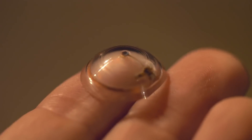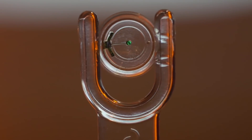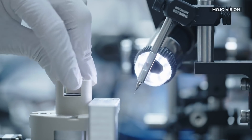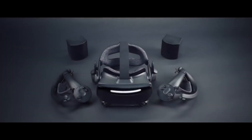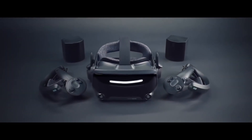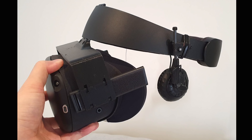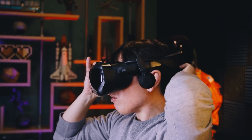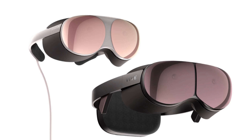We've already seen prototypes of contact lenses that can display video, but I personally would never use something like this. I used to wear contact lenses and after a while had issues with my right eye — I wouldn't be prepared to put something onto my eyeball. I own a Valve Index and I'm very happy with the comfort, but it could always be better. The Quest is front-heavy and needs modifying for longer play sessions. The Index is a whopping 238 grams heavier than the Quest, which shows how important weight distribution is over raw weight.